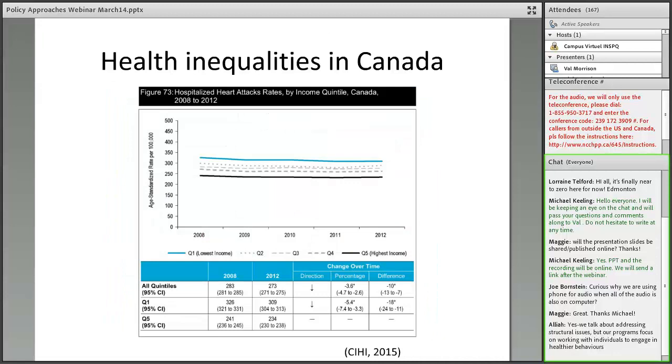In the second example, where we see hospitalization rates for heart attacks in the population of Canada, again, we are focusing on a gap on the one hand and the entire gradient in this one. So we see the gap, especially on the bottom of the chart, where we're comparing all quintiles with the first and the fifth quintile, so comparison between those with the highest income and those with the lowest income, and then either of those to the average. And on the graph itself, we see all five quintiles represented there. So in that way, they're showing us the entire gradient as it is measured by socioeconomic status.